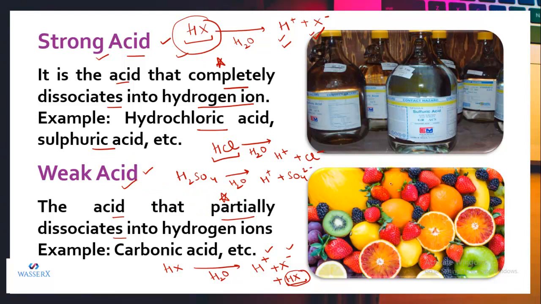So all the organic acids, that is the acids which are present in plants and animals, get partially dissociated. That is the reason they are weak acids. And all the inorganic acids get fully dissociated. That is the reason they are regarded as strong acids. So I think you got it, how you are going to define strong and weak acids depending upon their strength.